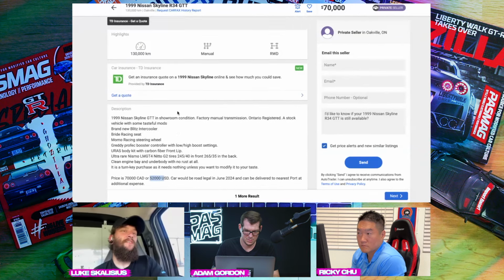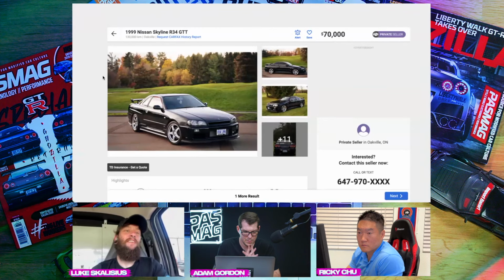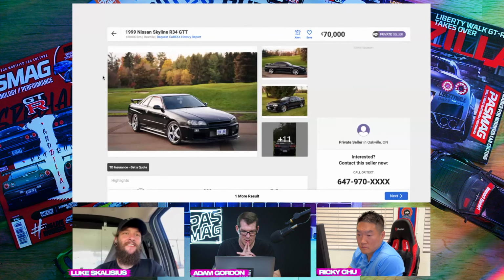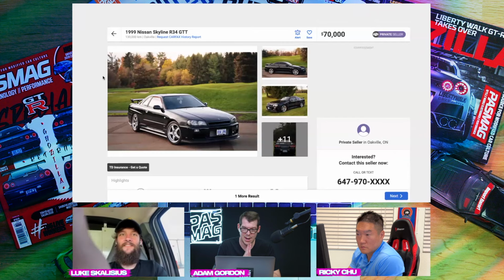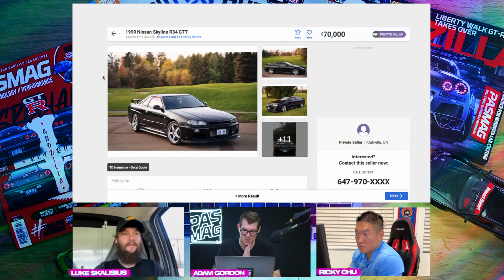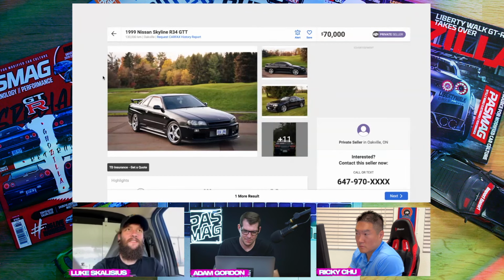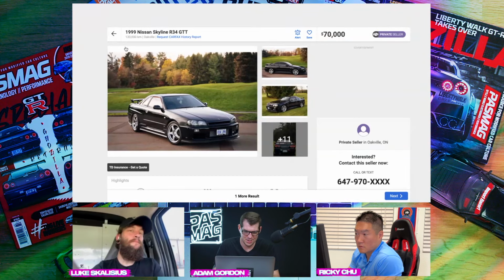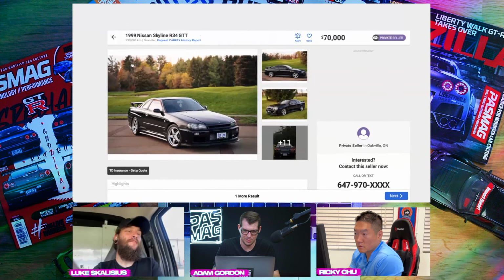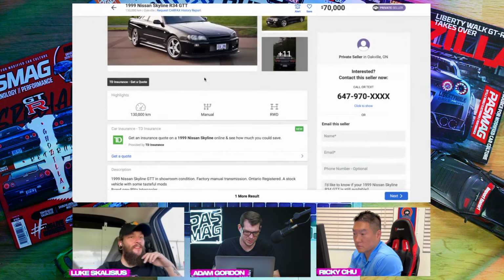Price-wise versus what's already an S tier, I feel like this is one of the best examples of a GTT I've seen. That said, this is like 10 to 20,000 above most of the GTT coupes in good condition that I've looked at. So it's on the higher end. But as far as bang for the buck, with this amount of parts on it? It is extremely nice with good JDM parts coolness.